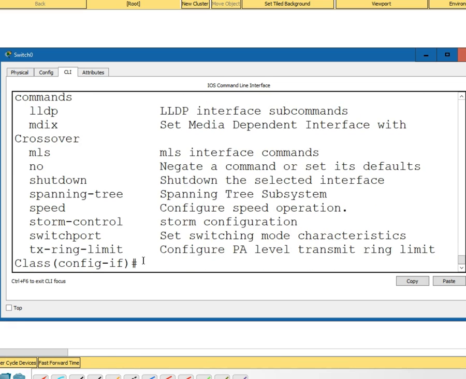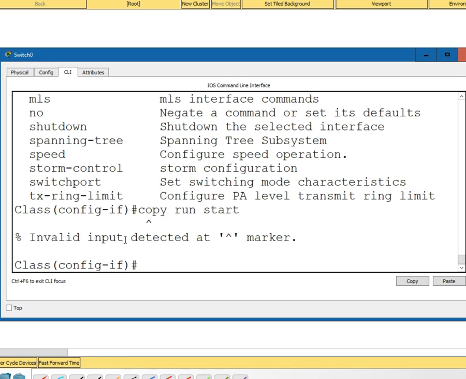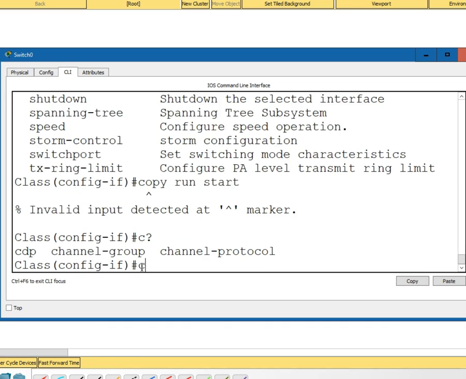If the command is not available, then we get the caret. When you get the caret, it says, oops, I made a mistake, and this is where the mistake is. So the O is a problem, so I could do a C question mark, and it tells me which commands are available that start with C.